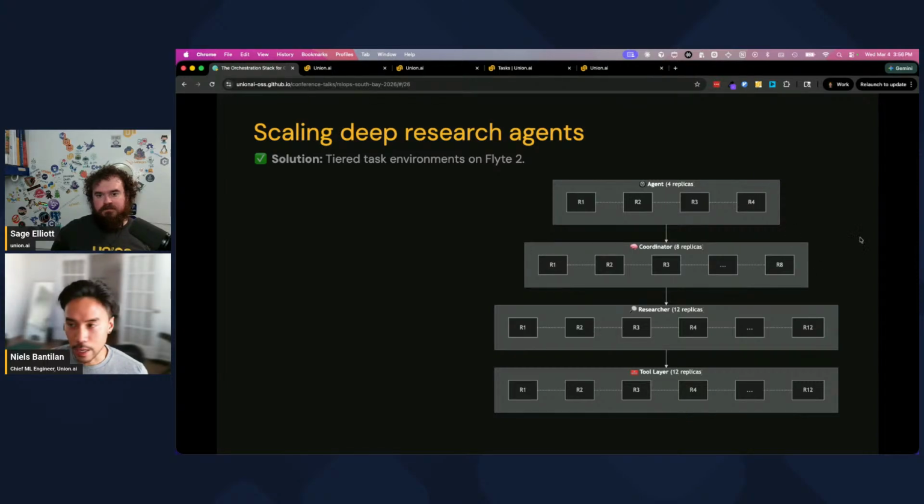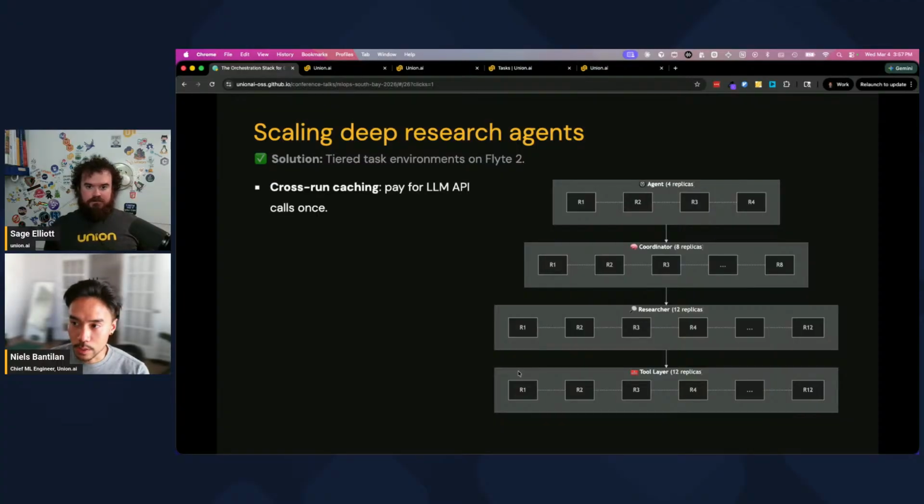Underneath that were 8 replicas of a coordinator sub-agent that took the high-level prompts and translated them into research threads that the research layer of 12 replicas would go and do a bunch of tool calls and text-based synthesis. And below that was the tool call layer that had 12 replicas as well.